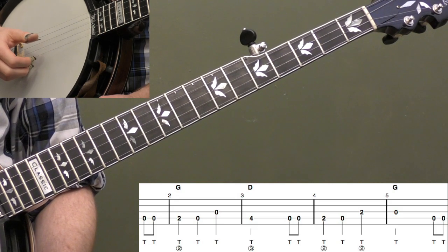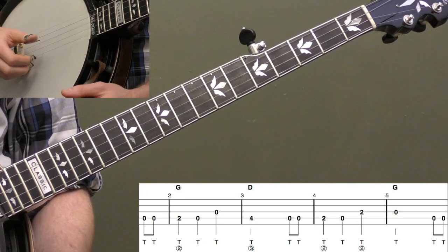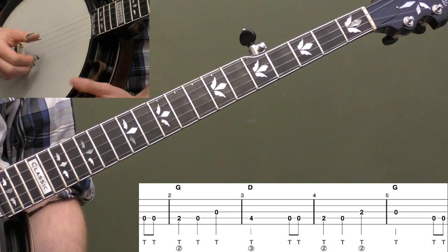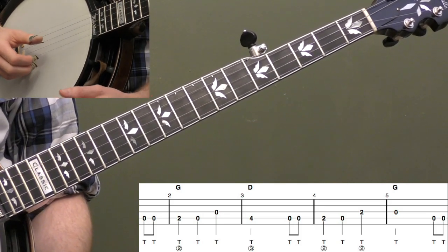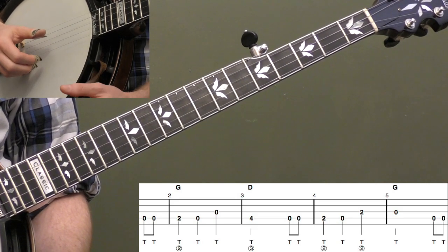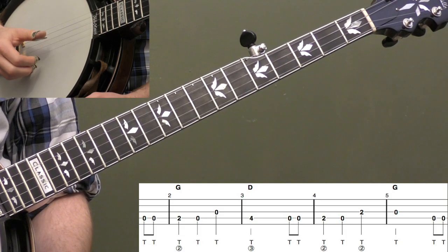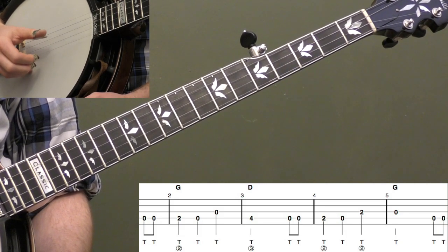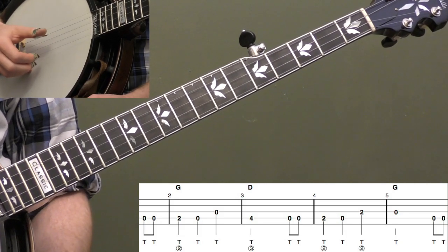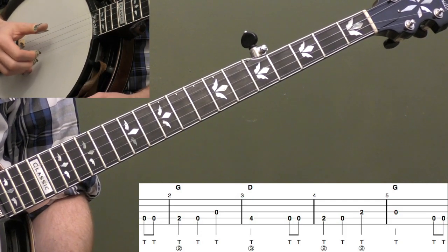But I also will say that the timing of this song is a little bit in flux. Sometimes I like to put a little pause between each phrase just to make it a little bit more musical. So I wouldn't necessarily worry too much about the counting on this song right off the bat. The song is so familiar that I would trust your ear and you'll probably get the timing down. So I'm going to hit the open 4th string twice with my thumb.